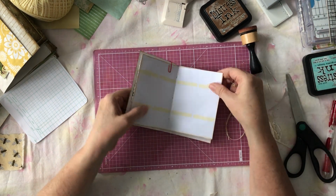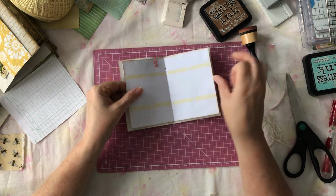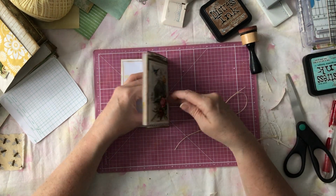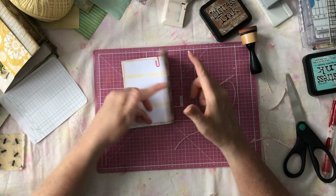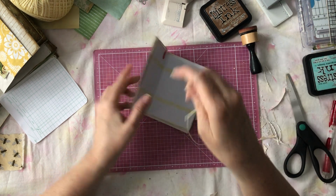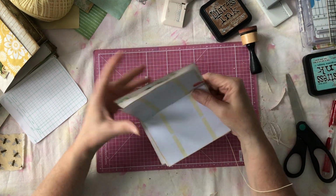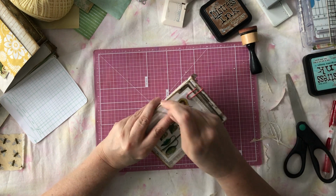You can decide now, do you want to dangle anything from the strings, or, once you get it tied off and everything, is that what I want to do? And if so, do I want them outside? Do I want to tie it in a bow? Do I want it inside? I think I'm gonna put these inside. That's what I usually do with my journals, but I have done them outside before.